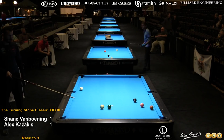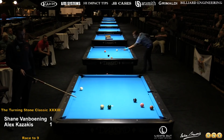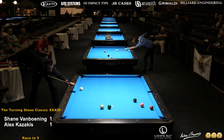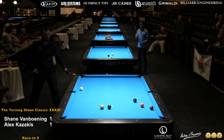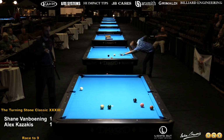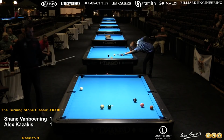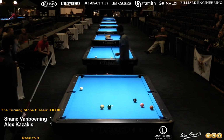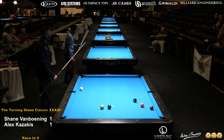Yeah, where he's putting his cue now. It's a tight window, though. You know, but he might be forced to play that just because of the thinness of the hit on the 4. I think you don't want to hit it, but if you do, I think it'll still come out okay. Yeah, a lot of danger when you touch balls. You definitely don't want to hit anything, but if you do, I don't think it's really going to hurt him.